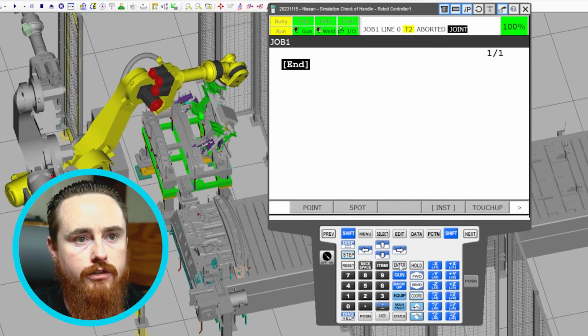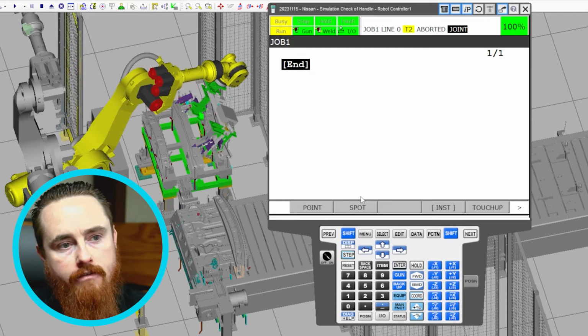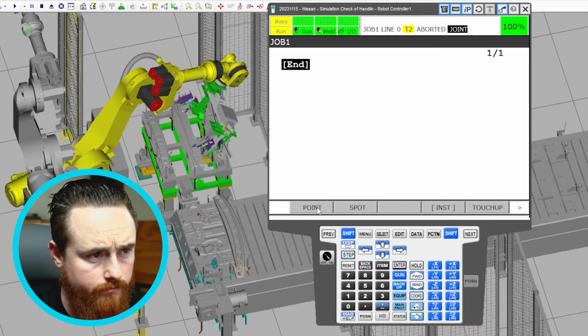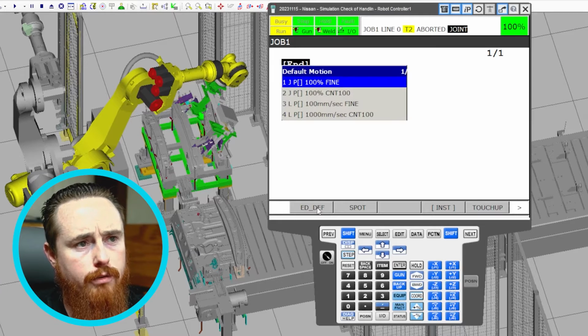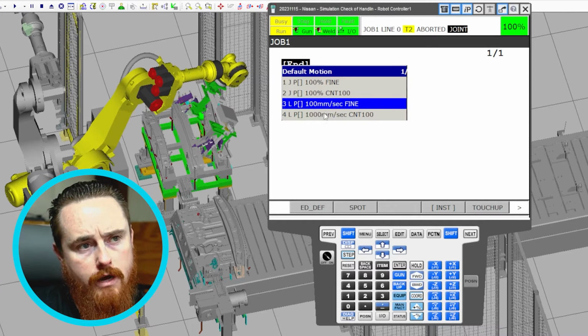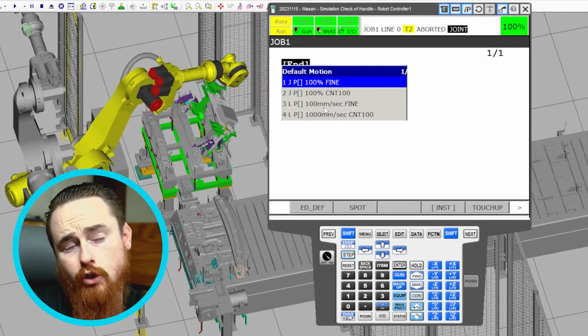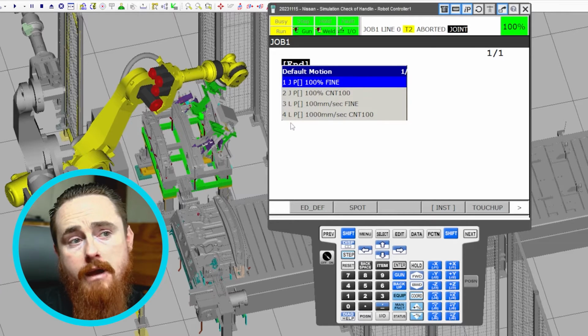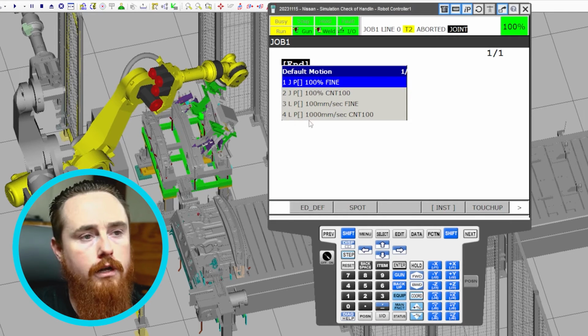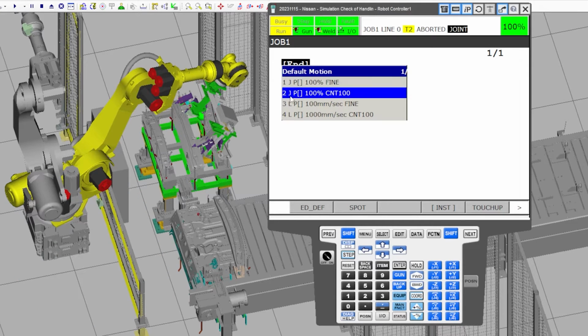Enter, enter, end. All right, so now we have our first program that's officially here. I'll just run through and create some points. Whenever creating a point, you have different point options. Also, depending on what type of robot you have, you may see other options here, for example, welding robots have a package in them which will give you a C type of weld, a circle weld, or an arc weld. These different points will change the way the robot moves.